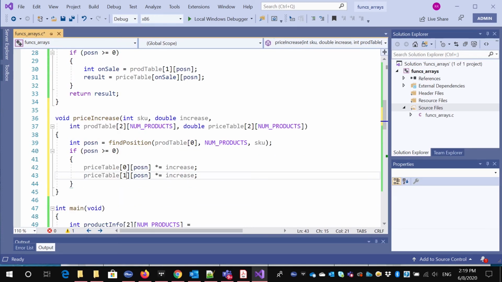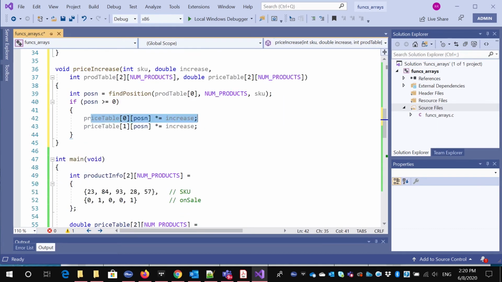Now, this is different than we've seen with parameter passing before, because what we're going to do is modify a value inside an array, and we're going to have that passed back. That is different, and you can only do this with arrays. If you modify a value inside an array, it gets passed back. None of our other variables that we've seen so far have been able to modify the value inside a variable and have it passed back. But arrays are special in this way.